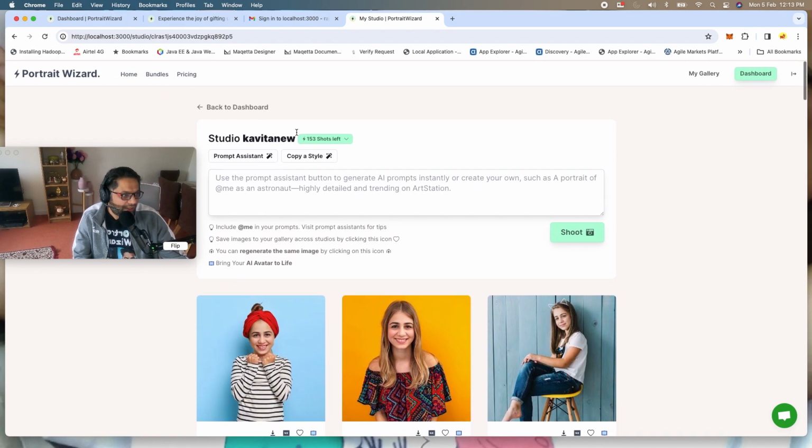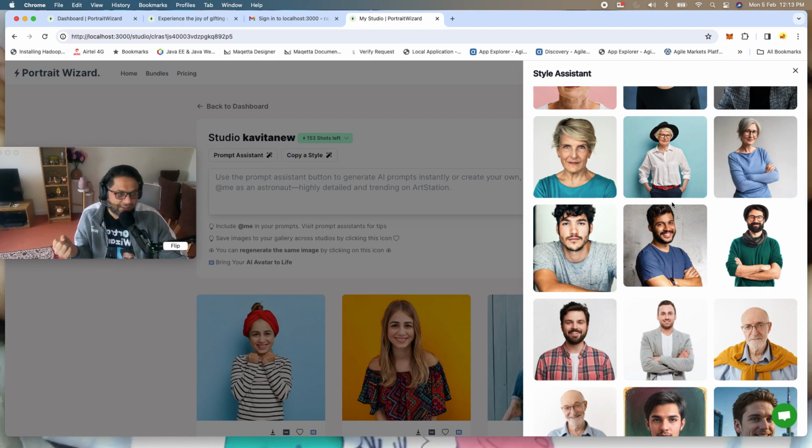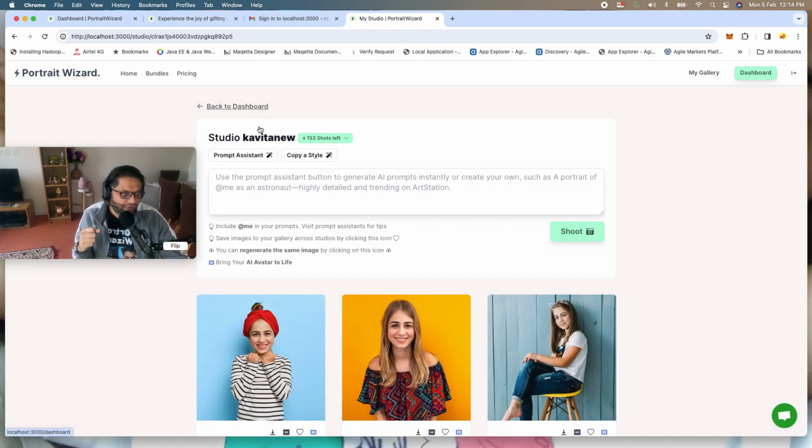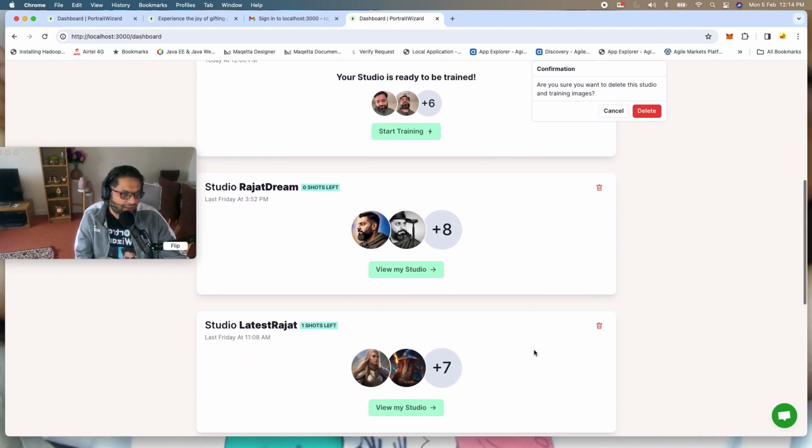So yeah, you can do this even if you have kids. One of the questions that a couple of friends had was they were concerned about putting photos of their kids, for example, and were wondering what's going to happen to the photos. So I just want to address that. If you go to the dashboard, I've added a delete option now. So if you click on delete, as soon as you confirm, all of your images will be deleted, even the training and everything. So I will not be storing anything on my server. You can just go and delete.